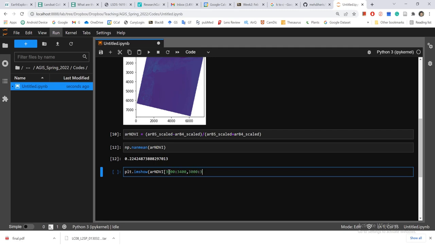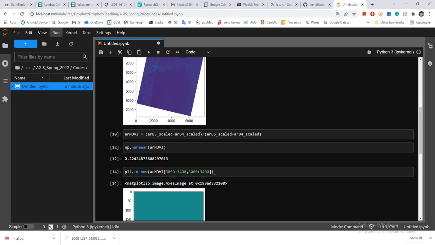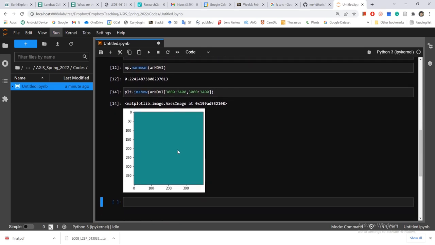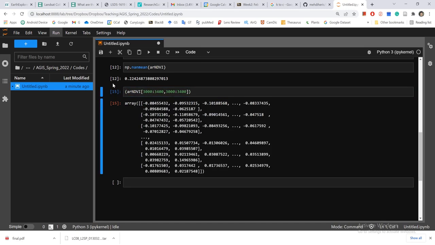I only want to get a 400 by 400 cell there. This still doesn't show much, so we need to change some of the values of imshow to be able to see the values, but the values are here. These are the NDVI values.